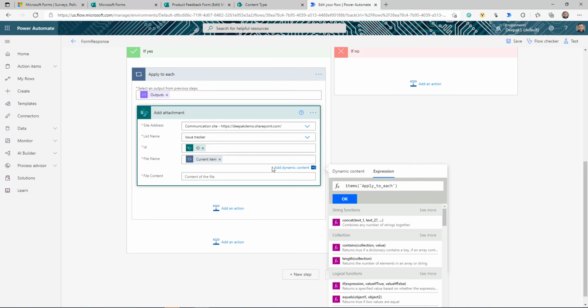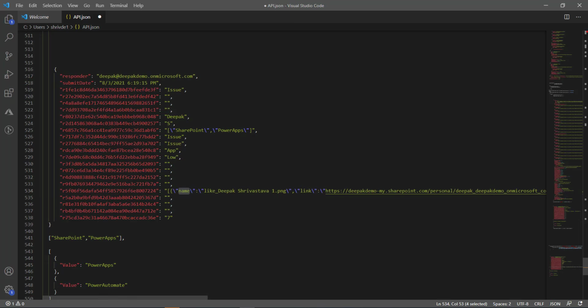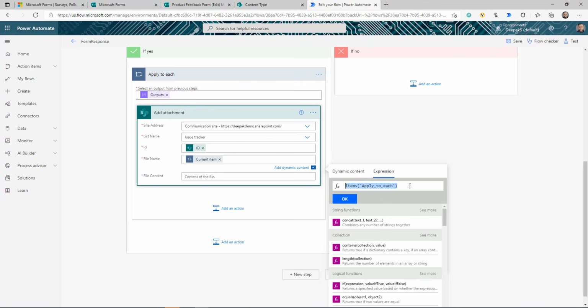So this is the current item of this loop. For example, if you have 2 files, this loop will run 2 times, and each time this will give you the information about that file. So that will have all of this information, name, link, ID, and all of that, right? For the name, what you need, just add a question mark, single quote, and name. So this will extract the name.